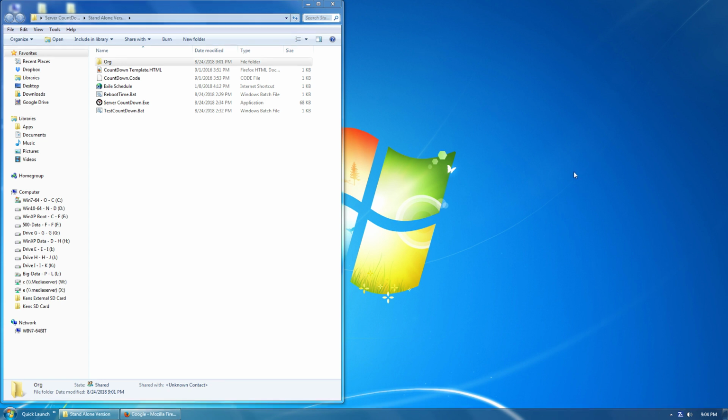Hello everybody, back again for another application for you for an ARMA server. Now this can be used on practically any ARMA server that's out there. It's not dependent upon whether it's King of the Hill, Exile, Epoch, Breaking Point, Invade and Annex. It does not matter. What this one does, and you've probably seen a couple of people have it, is provide a server countdown timer that you can implement inside of a web page.